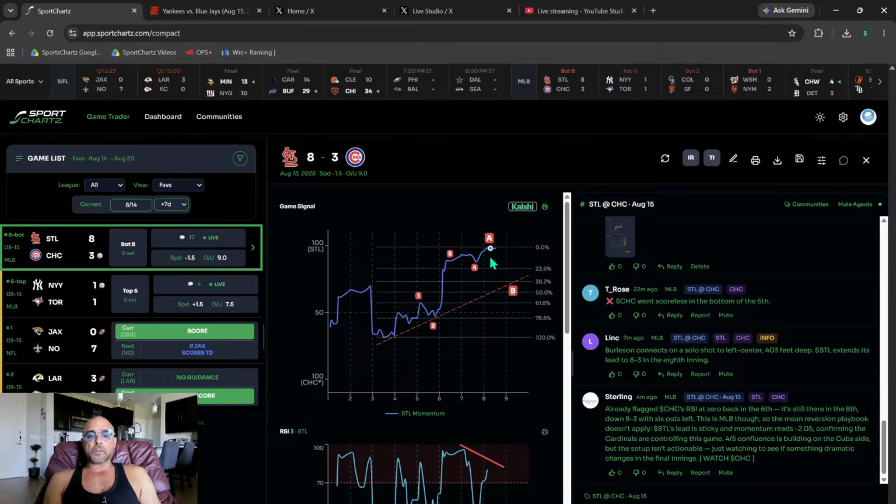Well, the line's not going to move much because there's no way the Cubs are going to win at 8-3. Could they get a pullback into here and make it 8-5? Yeah, that's possible. But they're going to need a lot of movement. They're going to have to get some men on base, get something going here. Home run? Up off the wall. All right, finally, Cubbies.